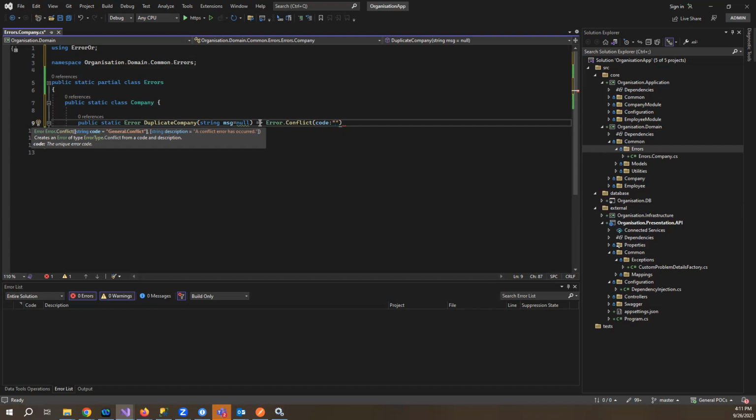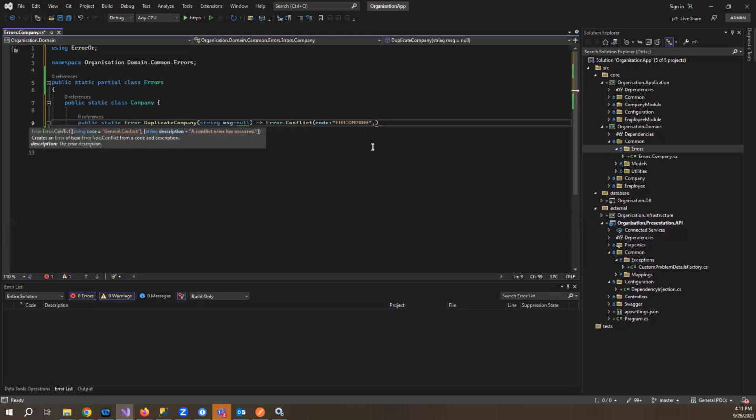I'll prefix it with ERR, then the name of the module, I'll call it COMP for company, and then I'll number it. So I'll call it 000, and the next one I can call 001. So this is the error code.